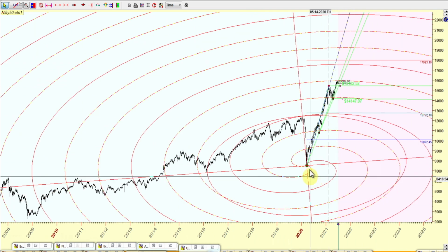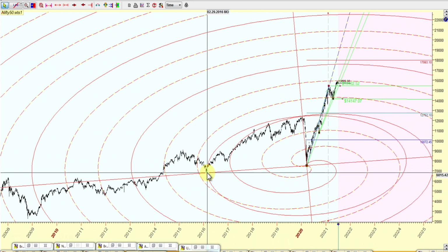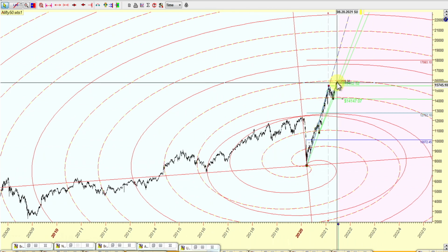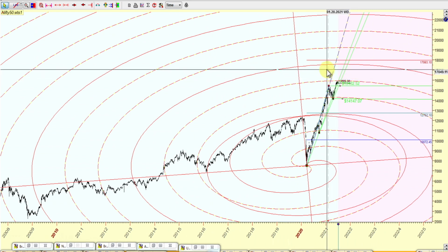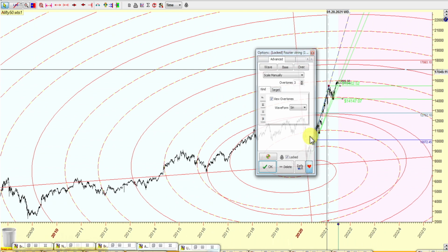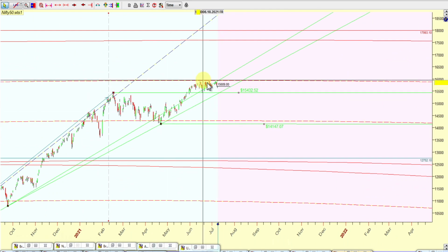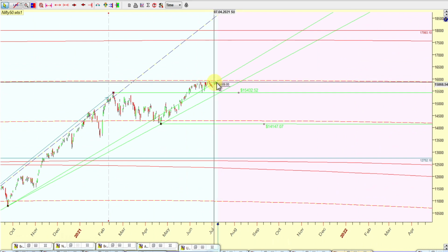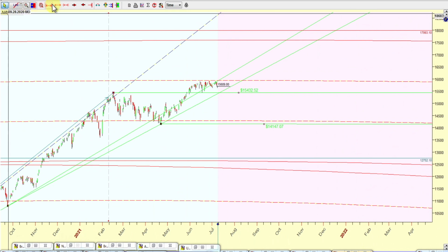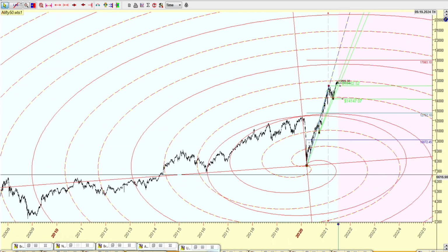This one is from the same swing pivots, and it anchors from this more recent 2016 low. And you can see that right here, we are butting against resistance also. I'll get closer. See that line right there? It's kissed it, and it's just consolidating here. If it's going to break, it's going to have to break with force. And that was the first one I showed you. So this is a very key level where we are on the Nifty.